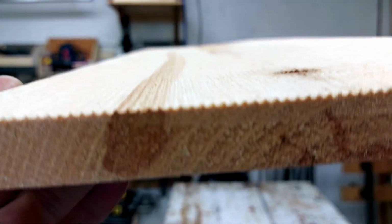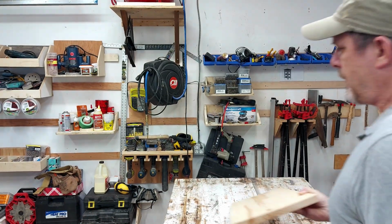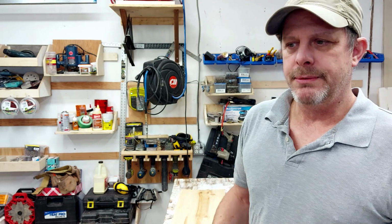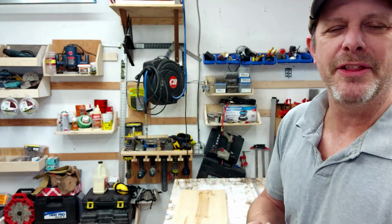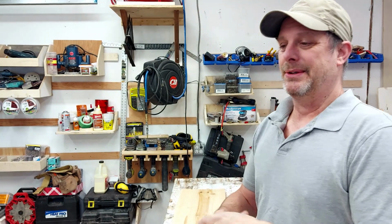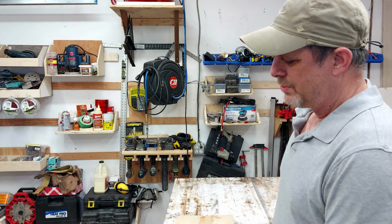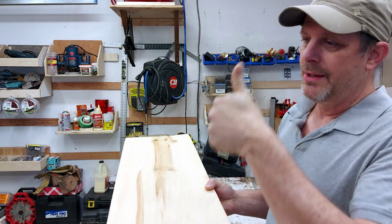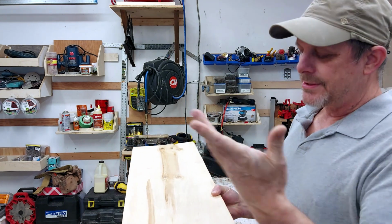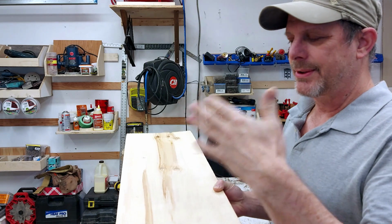Now I've never seen this on regular lumber like this. I've seen it on deck boards, and of course that's a whole other debate, probably a whole video or movie to discuss. People discuss whether these ridges on the deck board should be on the top or on the bottom. Some say on the top for giving a better grip, and then if it rains, you're not going to have your feet as wet, etc., etc.